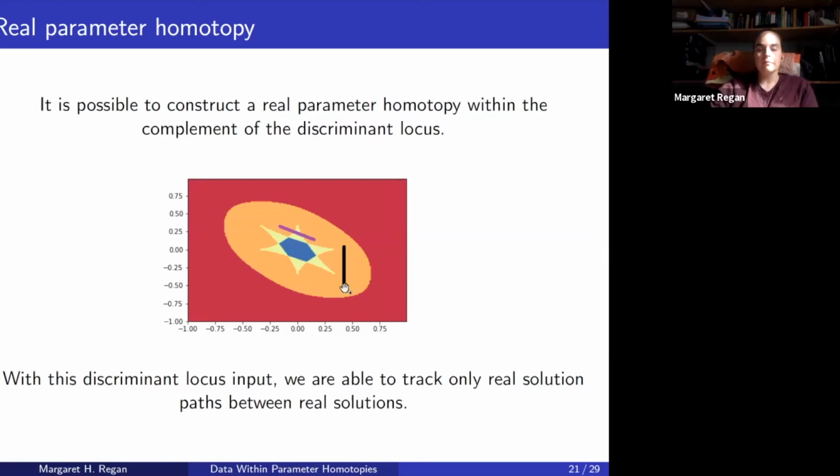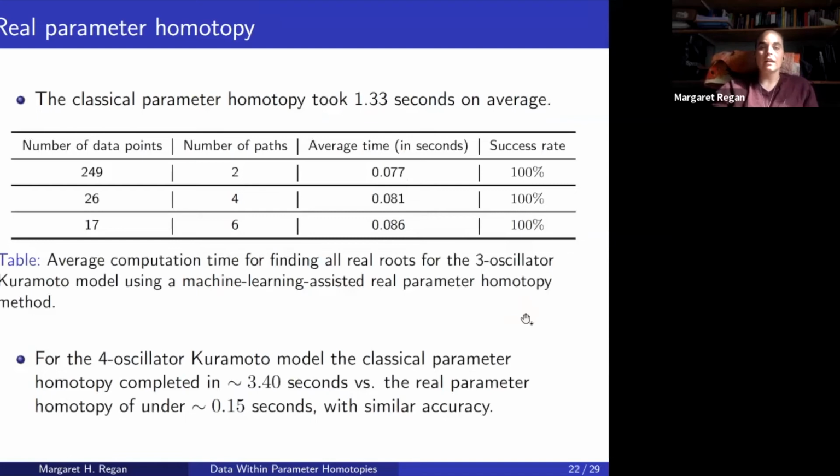point at the base. And for example, for a problem like the Chicago problem in computer vision, in this path tracking you are no longer tracking 312 paths, you're only tracking maybe 40 paths. For this example here, instead of 6 complex paths, we're only tracking 2 real paths. And so we found that this actually has a decent impact. This is just for a small problem, the Kuramoto model.